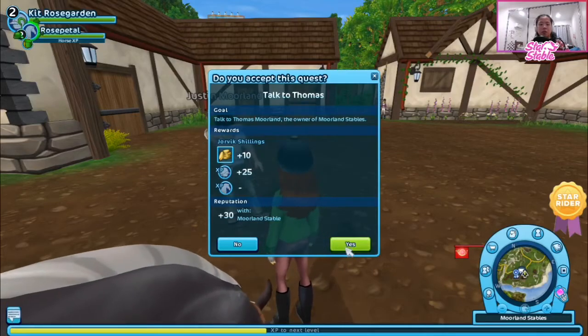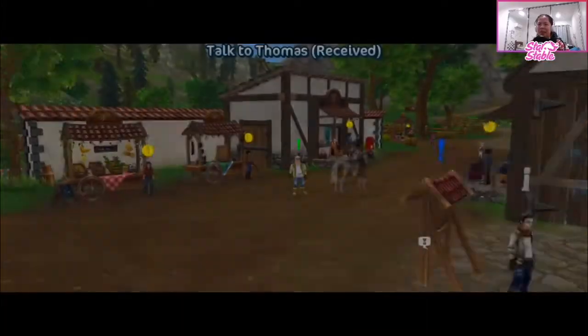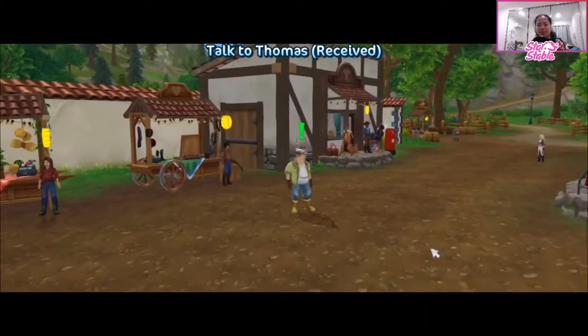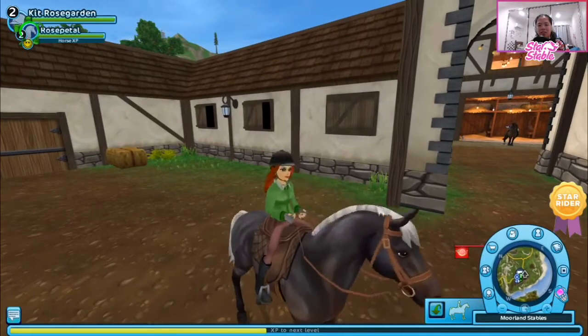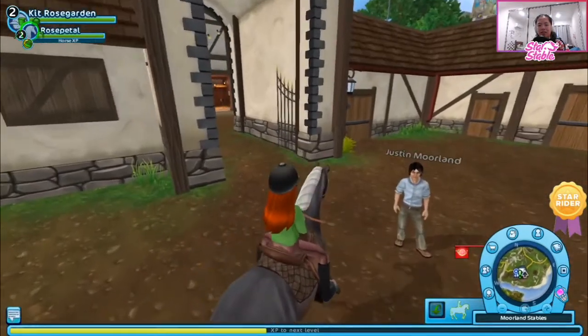So we have to talk to Thomas Moorland, and it looks like we have to save the stables. And this is Thomas Moorland, who is Justin's dad. Okay, let's go over.